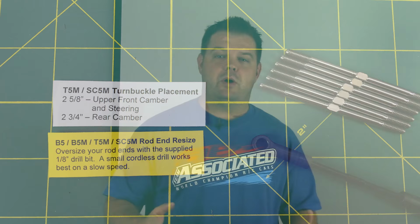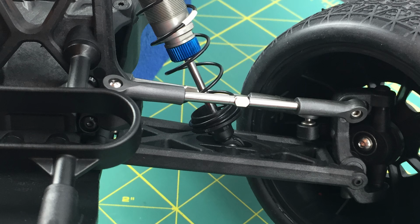The stock turnbuckles are 3mm, and I used the Lunsford Super Duty 3.5mm titanium turnbuckles. Not for any specific reason, not for performance or strength, but just because I like the way it looks. It was just a little bit of bling, but that was my experience. There are, like I said, some mistakes in the manual.